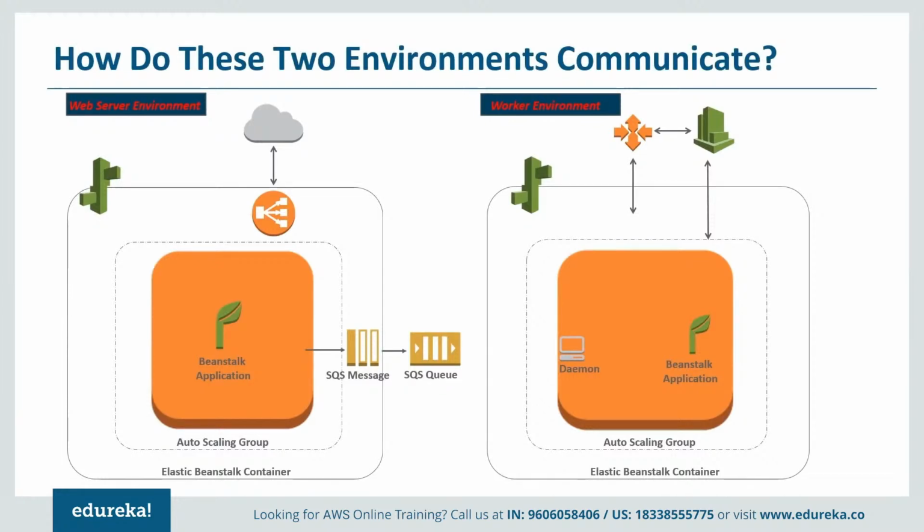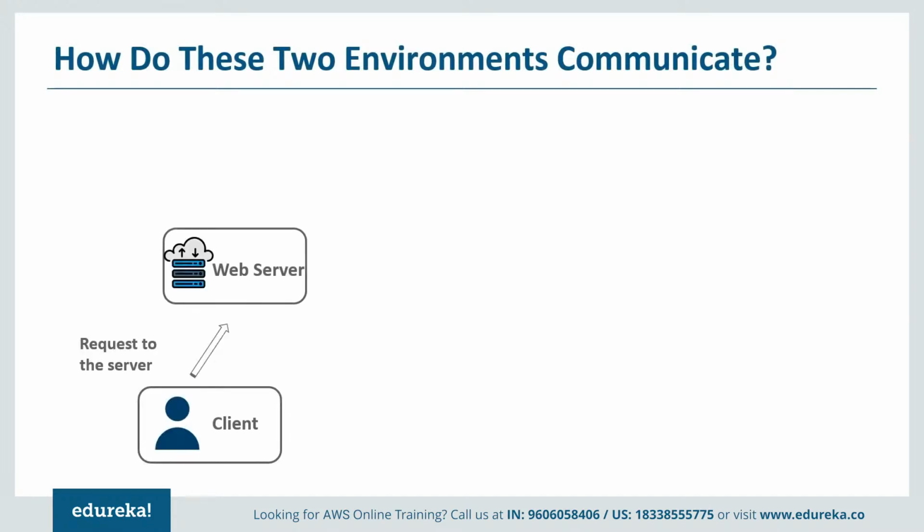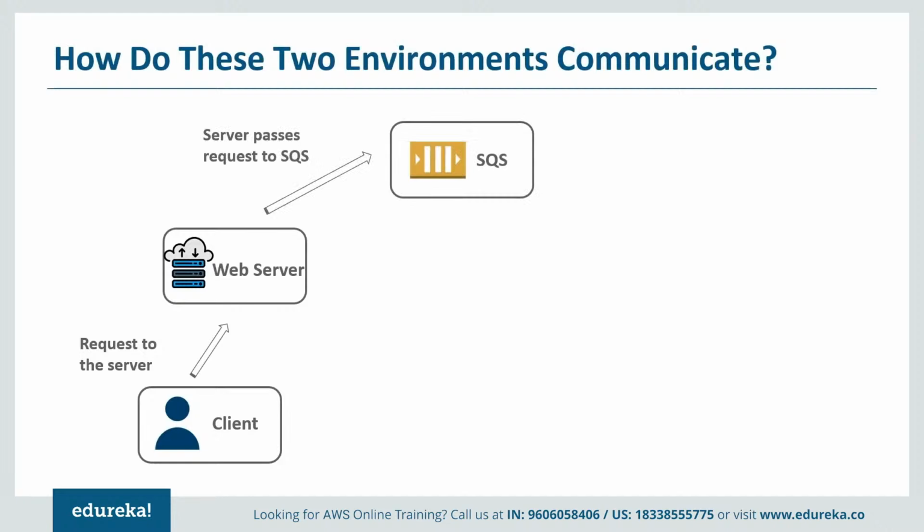Meanwhile, when you're trying to install worker environment, Elastic Beanstalk installs something called daemon. What this daemon does, it pulls SQS message from SQS queue. And then it sends this task to web application which is running on worker environment. As a response, this Beanstalk application handles all this task and responds with an HTTP response. So this is how the entire process of transferring and then handling tasks goes on. So you have a client. He has made a request to web server, but the web server has encountered tasks which are time consuming and resource consuming.